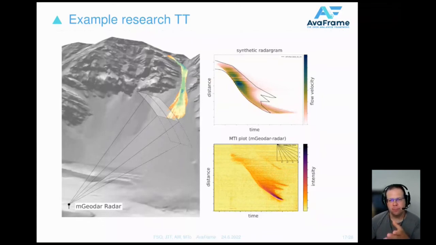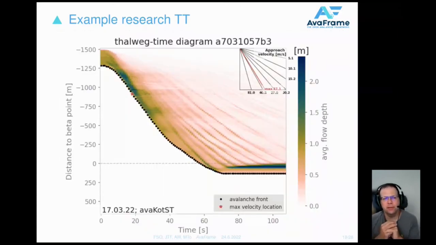And since a temporal evolution is always interesting, we are now trying to introduce a target time diagram, which basically, instead of just showing one snapshot of peak flow velocity or whatever you use, or using animations to actually flip through a simulation, we want to offer this up in one plot.